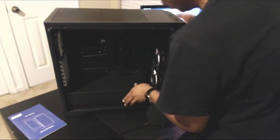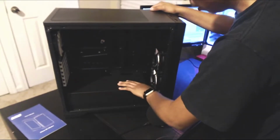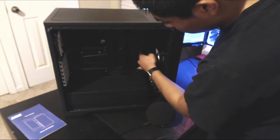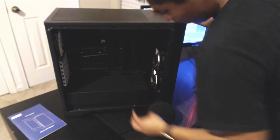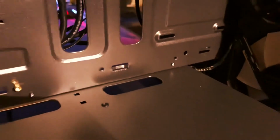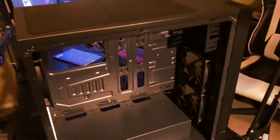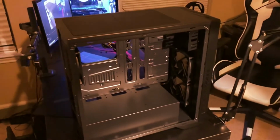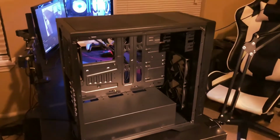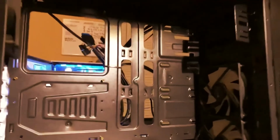You got this big box so that you can put the power supply in the back, and then the hard drives go in the back as well. You can put two SSDs here. It comes with the standoffs already included. Hopefully you guys can see it. I'm gonna move it up a little. There it is. This is for the two SSDs.